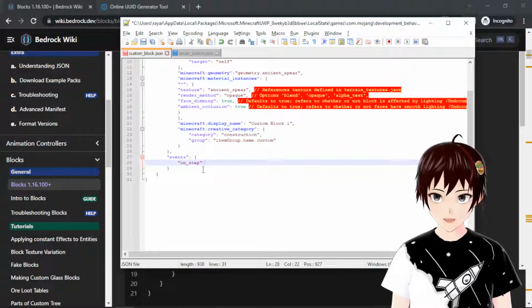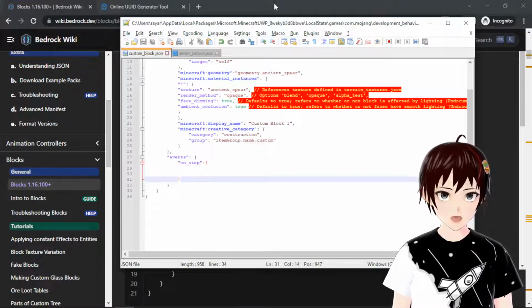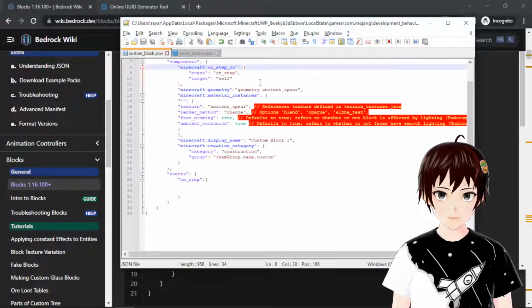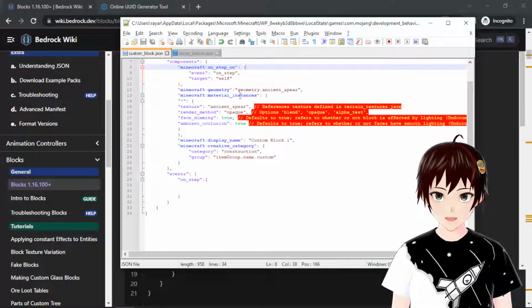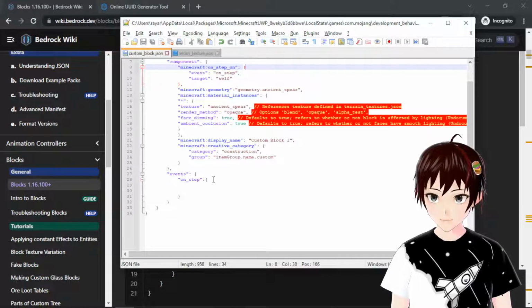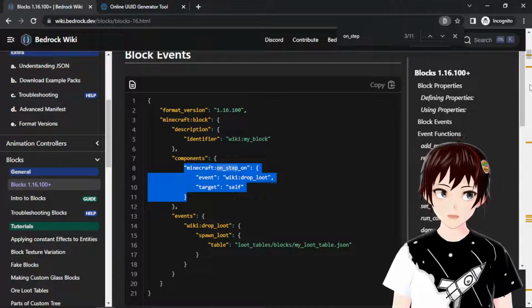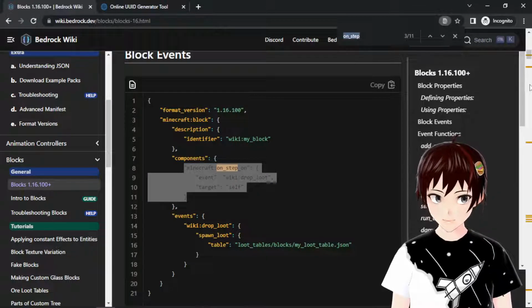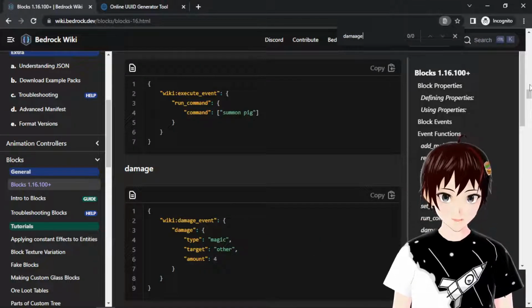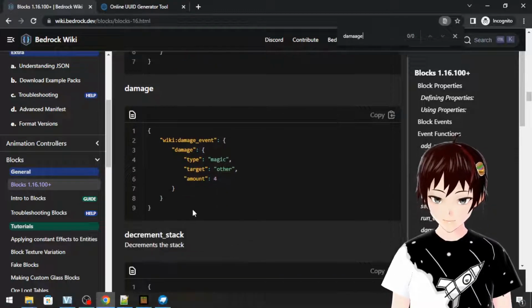I'm going to also make an event here called on step. Now, once I step on a block, this component triggers and it will go to this event, which is very empty right now. So I want it to damage us. Here we go.